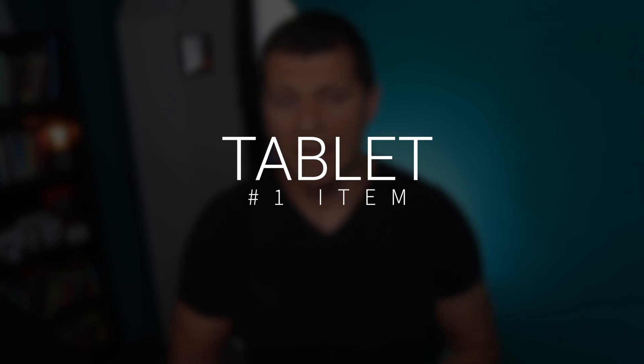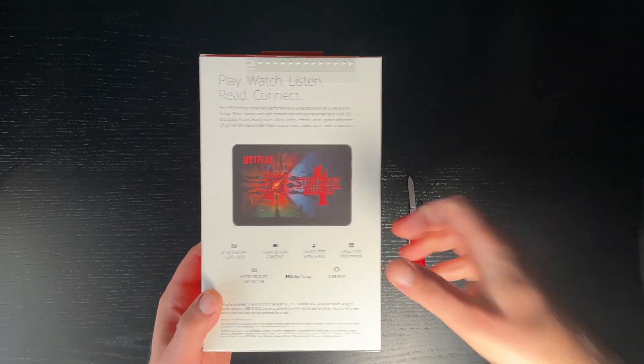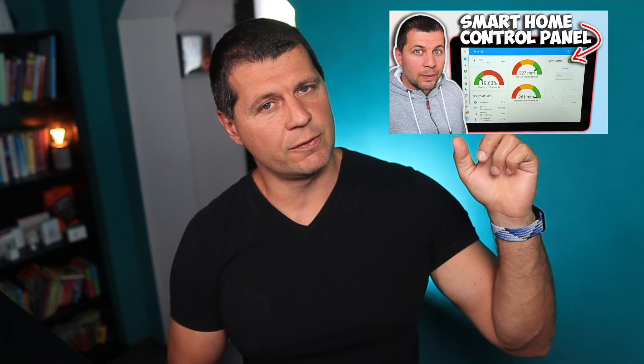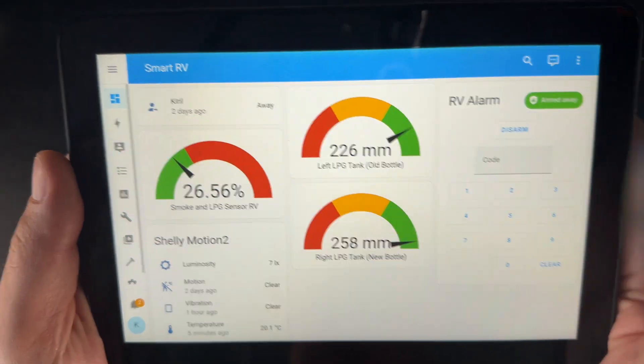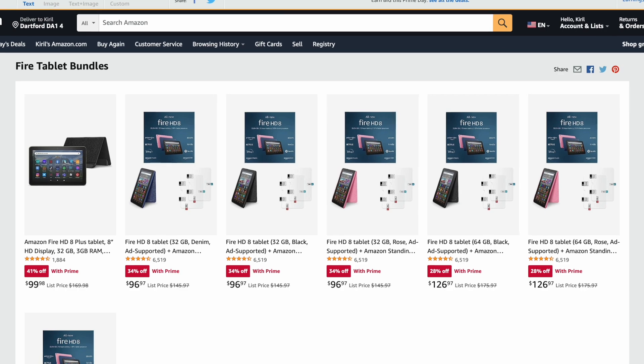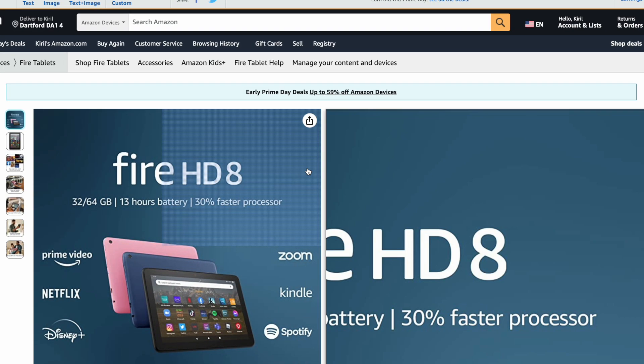The first discounted and well-rated item from this year's Prime Day is a tablet — namely the latest Amazon 8-inch or 10-inch Fire HD tablets. These tablets run Fire OS, which is based on Android, and you can use one as a wall-mounted control panel for your smart home or smart RV. A Fire HD tablet running Fully Kiosk app can display a Home Assistant dashboard in kiosk mode, making it a perfect control panel. The cheapest and most recommended option is the Amazon Fire HD 8-inch.